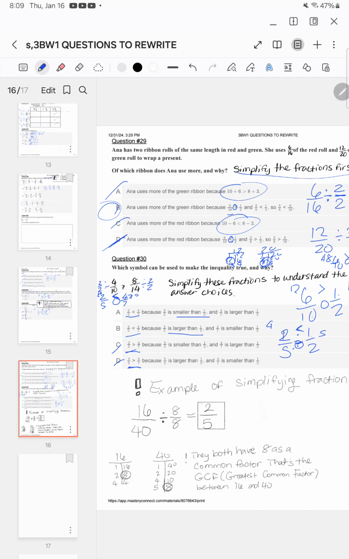So 5 is greater than 4, which means that 1/2 is actually larger. They're saying 2/5 is larger, that it's greater than 1/2, which is a lie. We already know 2/5 is less than 1/2, because the alligator mouth eats 1/2. So we know it is smaller than 1/2. And we also know that we need something that says 4/7 is greater. Alright, so here we go. That's our answer.